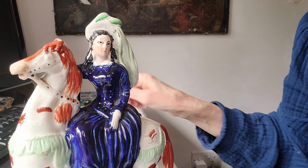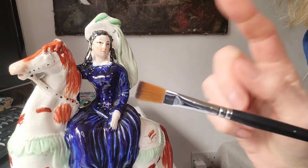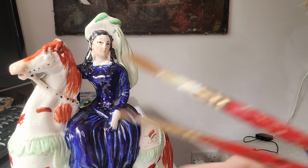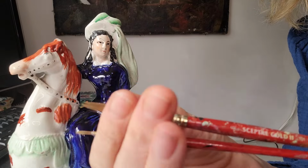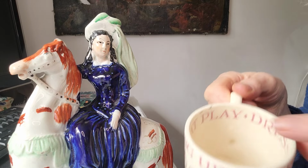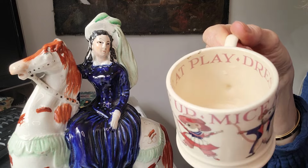Now I've also got some brushes here. I'm using the flat brush for the final part, where we're just going to do a little top glaze, and I like to use a flat brush for that. And just a couple of paint brushes. Now I do like to use sable brushes, they're softer and just a better quality. And also not forgetting a cup of water, so we can keep rinsing our paint brushes.